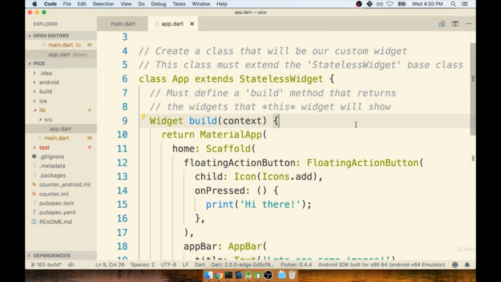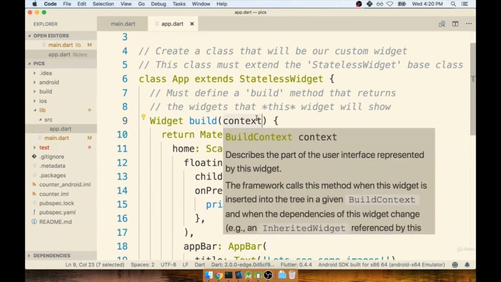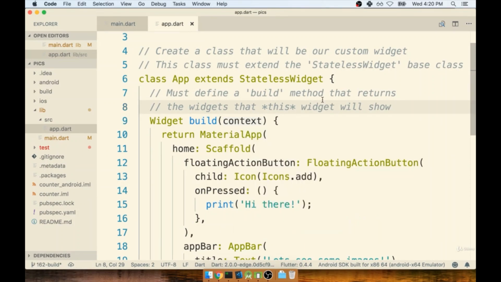Anytime that we define a custom widget, we must define a method on that custom widget called build. The build method has 3 requirements. First off, it must be called build. That's obvious enough. Secondly, it must return a widget. Third, it must accept a single argument that we referred to as context. And you'll sometimes hear this referred to as the build context, because that's technically the type of the value that gets passed in. We will eventually come back and talk a lot more about what this context thing is, but for right now, we're just going to gloss over it a little bit.